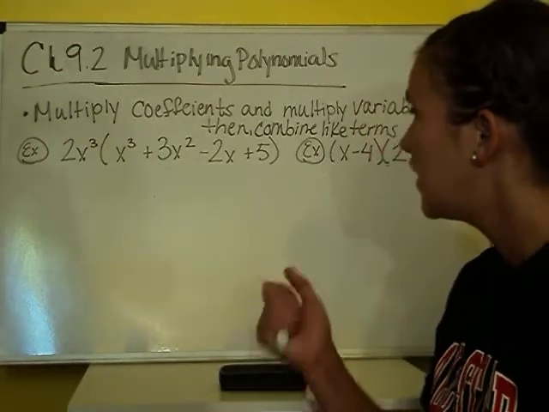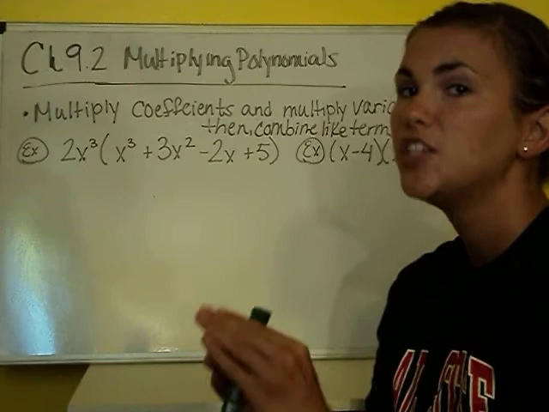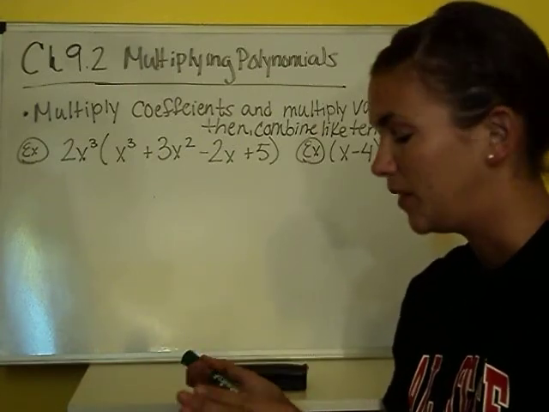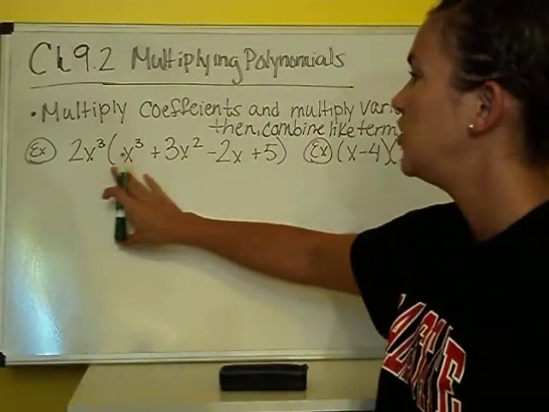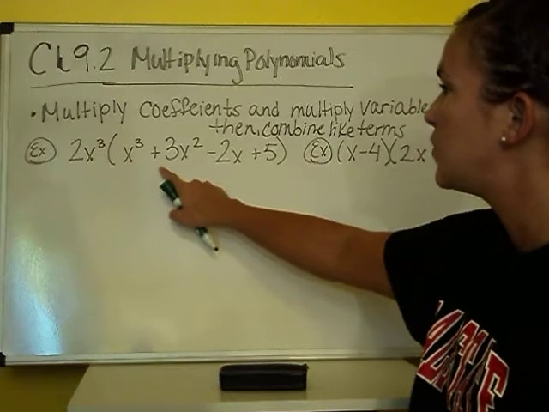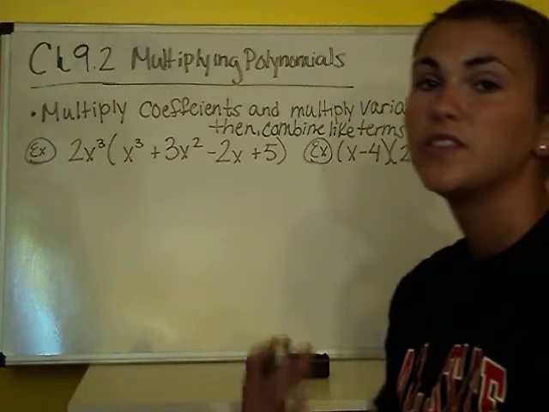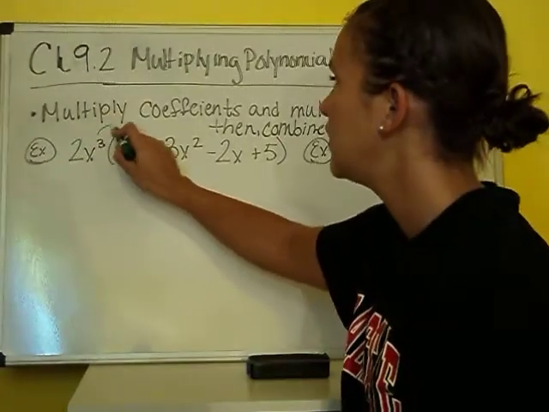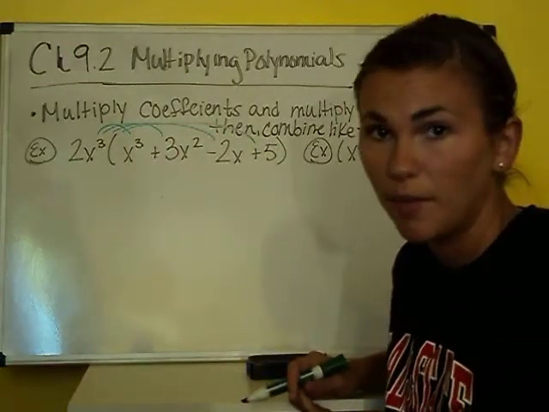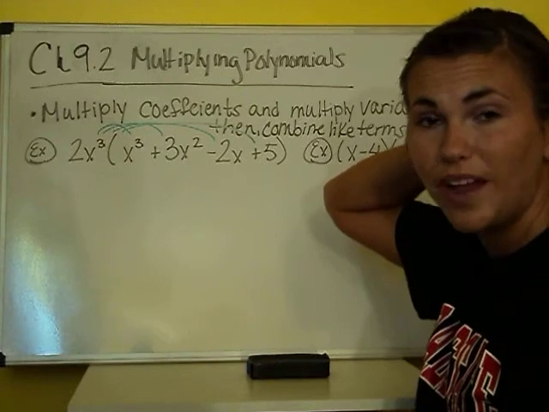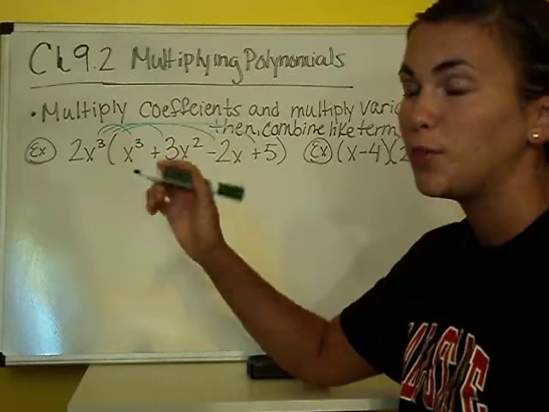We are first going to start with multiplying one monomial to an entire polynomial, and then we'll move on from there. But the process will always be the same. Here we have 2x cubed times the polynomial x cubed plus 3x squared minus 2x plus 5. Here we're going to use the distributive property. We need to distribute this 2x cubed to every single piece of that polynomial. You cannot just multiply it to one or some of them, you have to multiply it times all of them. So now we're going to have 4 different multiplication problems.